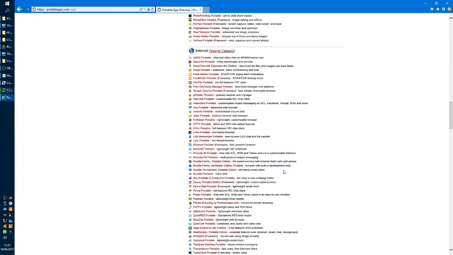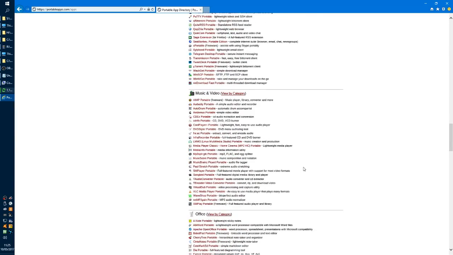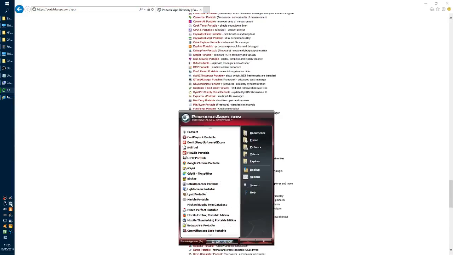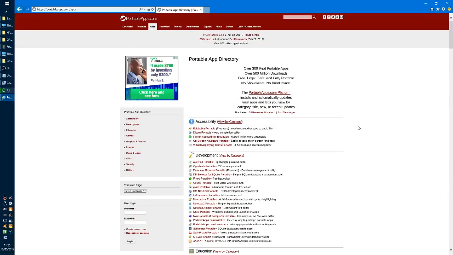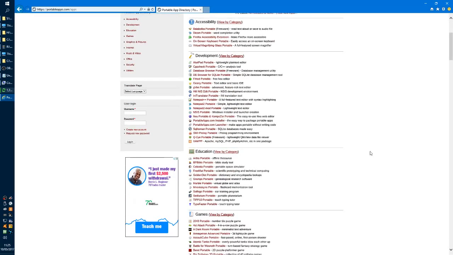We've got Firefox, VLC media player, and when you install these, you get this handy little menu where you can open them all up from. Okay. So where possible, I recommend using a portable app, so that we don't have to set up the configuration files.